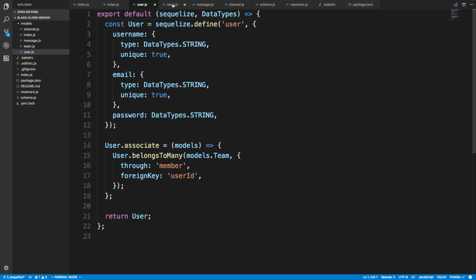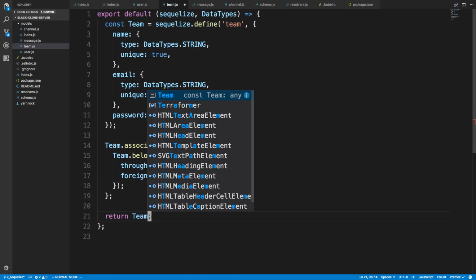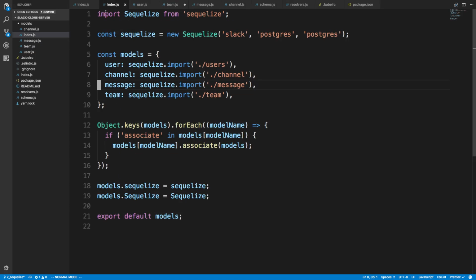I'm going to copy and paste this and go on to team. So we're going to say team, lowercase team. The team had a name. Let's make the team names unique. I think they're unique in Slack as well. So here we're going to say team, and actually in my index over here I want to make these uppercase.